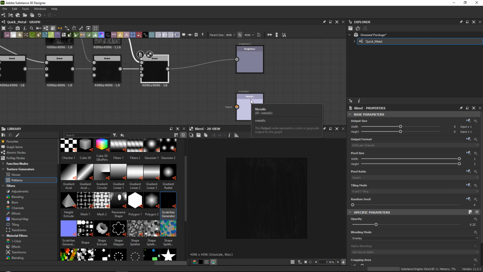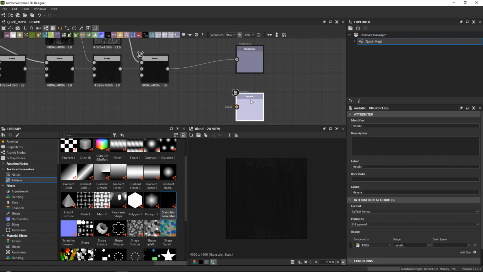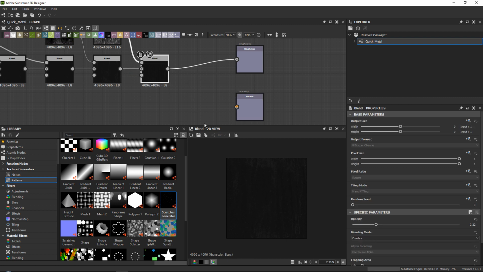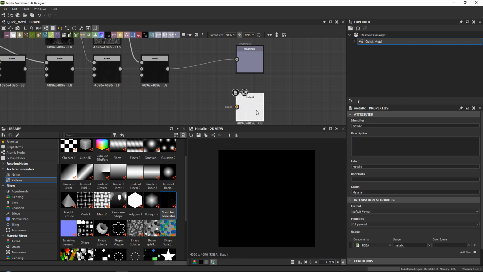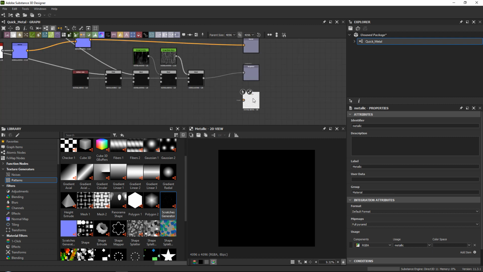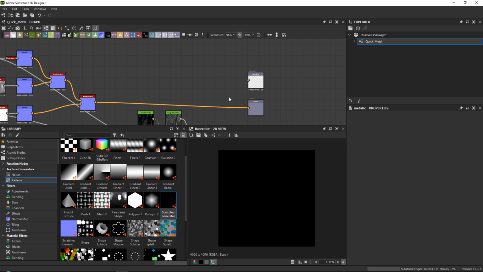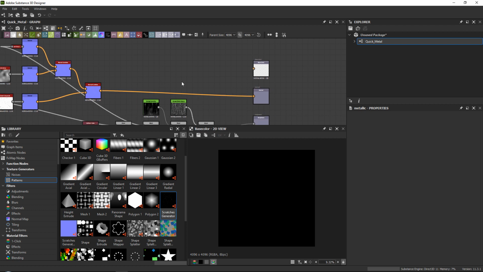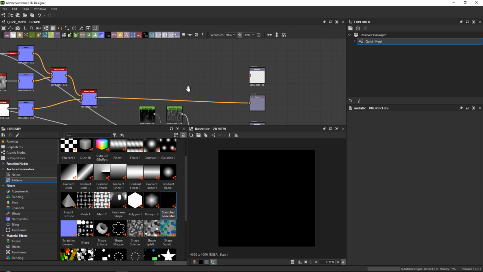Now our metallic is always going to be 0 or 1. If you have very thick dirt on your metal, then you would want to make your dirt not metallic. I don't think that this is thick enough for me to justify not having metallic. However, since I don't have that, I can leave it or I can just delete the map, because inside of Marmoset Toolbag, I can just have a slider to turn on or off my metallic.